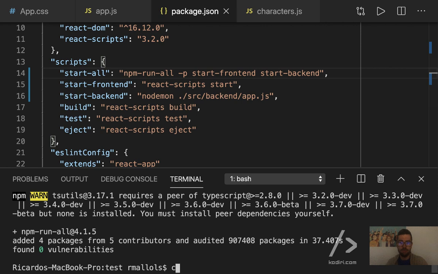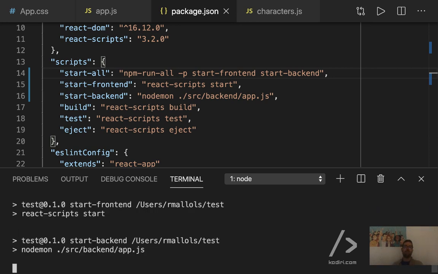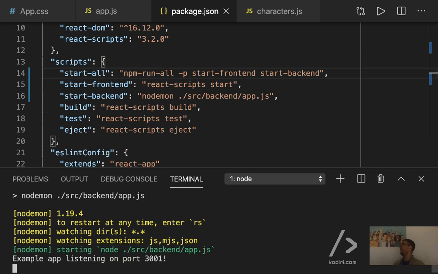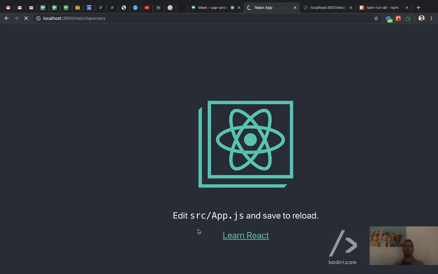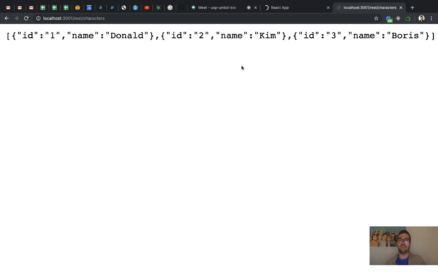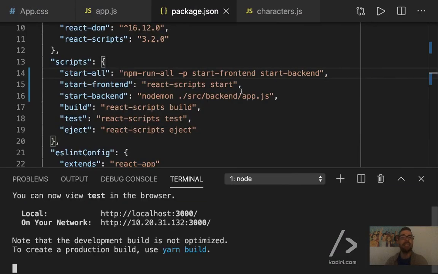So hopefully now, if I type npm run start-all, it will kick off both servers. You can see it already started the backend. And now, boom, you see? Now it's starting the server. Still loading, that's the old version. But that looks really promising, to be honest. That's to me the simplest way to deal with front-end and backend at the same time. So now, on the backend, if I refresh, still works, fantastic. And on the front end, still works as well. Cool, so the setup is correct.